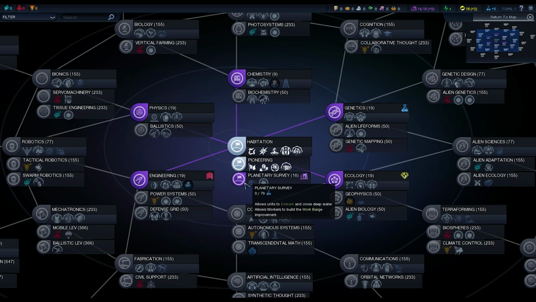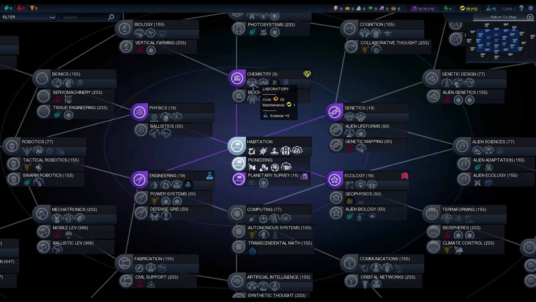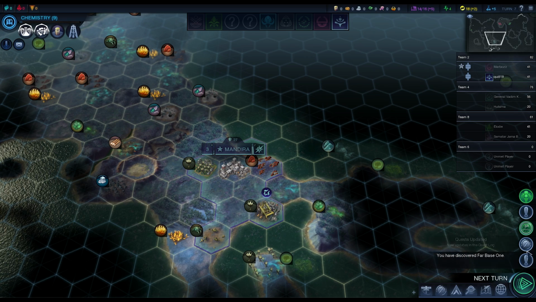So did you want to rush out the planetary survey? If you want to, we can do that. No, we can go for chemistry first, because I want to settle that city to the northeast first. Light chemistry, laboratory, recyclers. Excellent. There's some petroleum over there as well. That's definitely a city that I need.